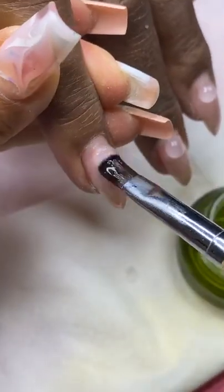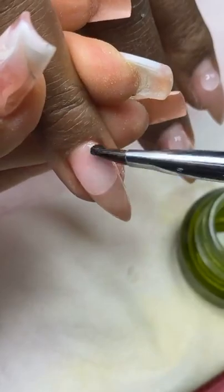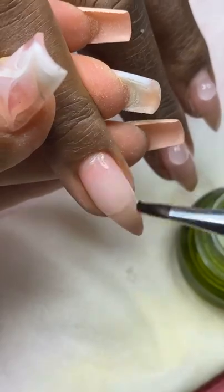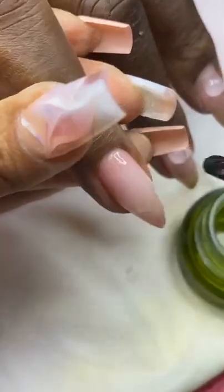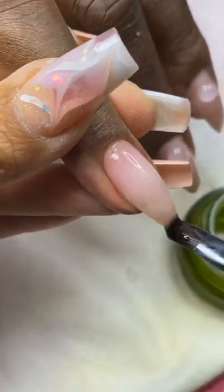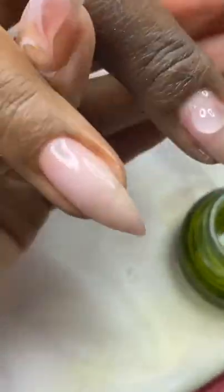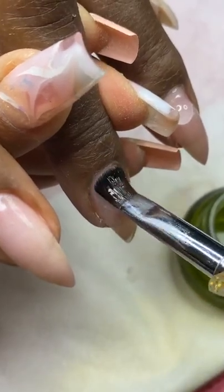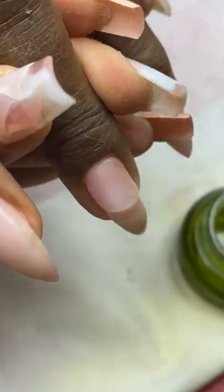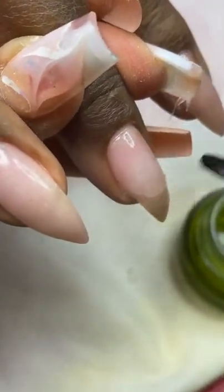If you want to do it quickly, you can put the hybrid on all the nails first and then file them or apply it all at the same time. That way we don't have to take the tube and squeeze it out for each nail. So you could do this more quickly if you just put the hybrid on all the nails first and then come back and do the fill. And that gives you also a clean application, okay? So now we'll tap.